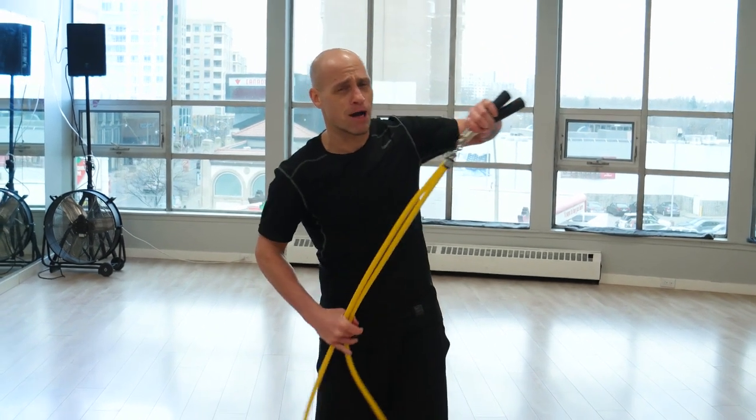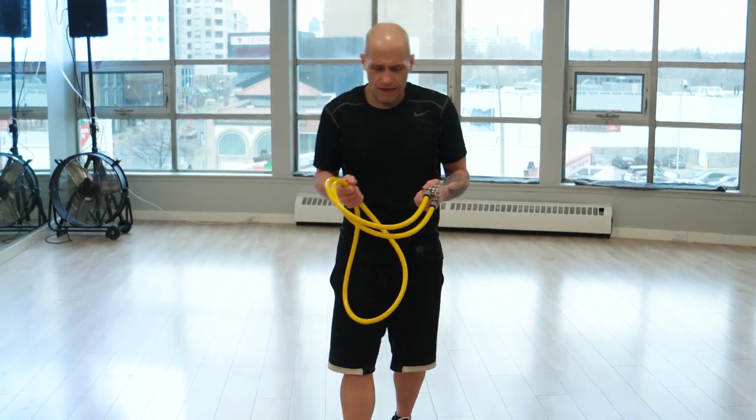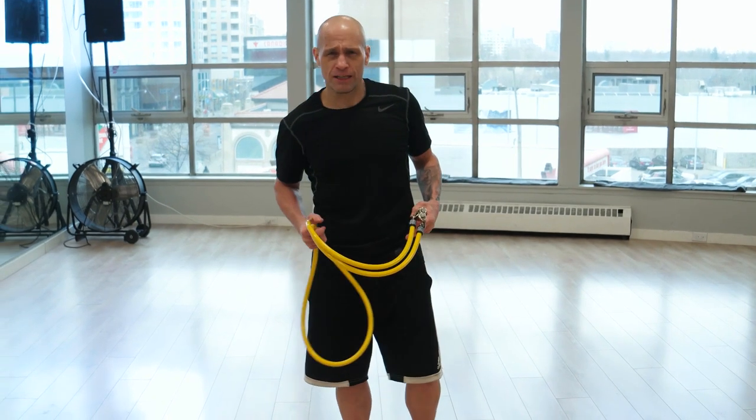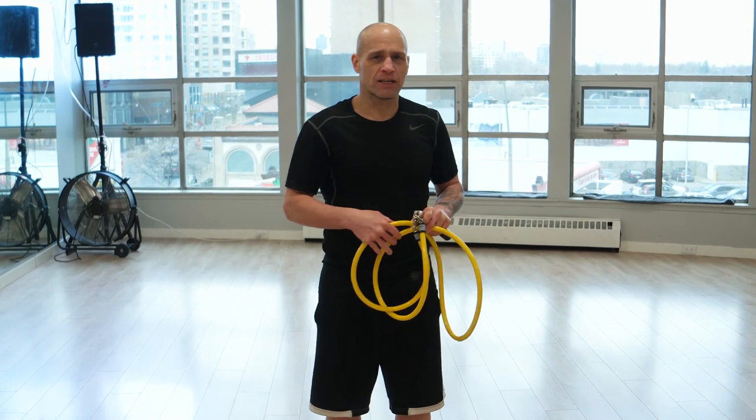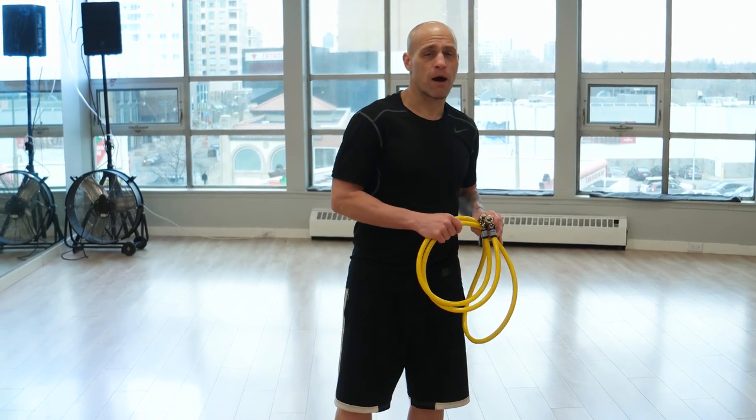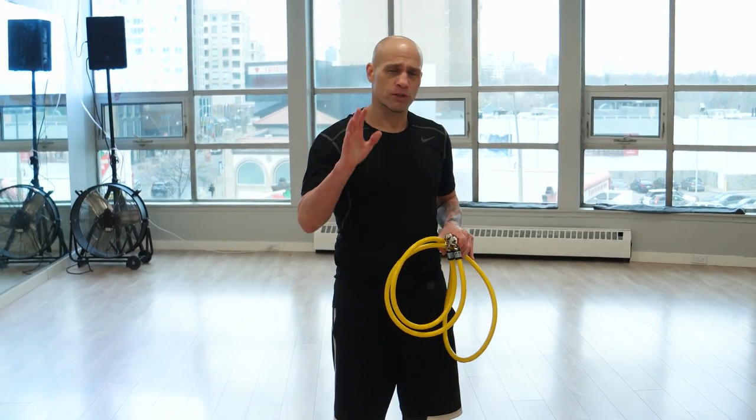Feel that in the upper body, shoulders, in the grip, in your arms in general. Excellent for upper body conditioning, still gonna carry over into your boxing, getting more intensity, and of course, for other combat sports.